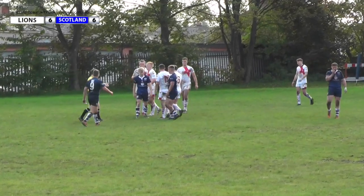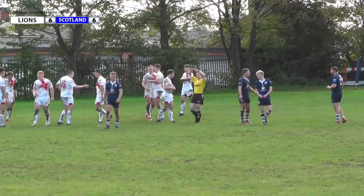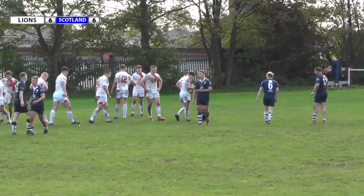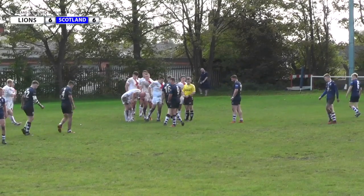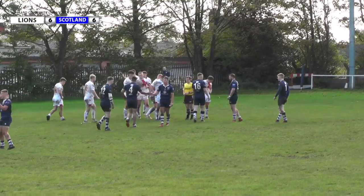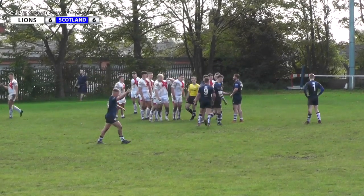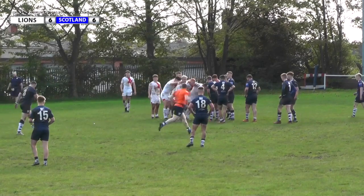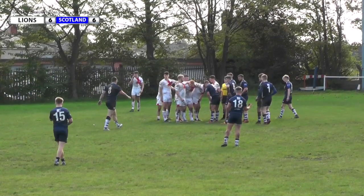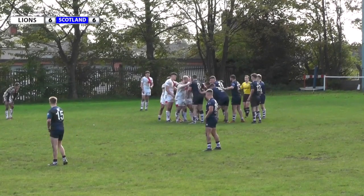Chance goes begging. I think England have brought Brandon Tickle back on at hooker. He's a good defender. I watched him in the first half. Great defender. They've also brought Conor Graney back on as well, who had a big impact the first 20 minutes. I think that's Tom O'Loughlin at 16 as well, an ex-Wigan scholar. Good to see him back in the community game. Done well for Lancashire in recent seasons as well, played for 17s and 19s.